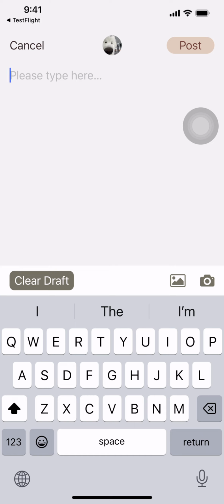But if we are using Chinese, because the cancel and the post in Chinese are both only using 2 characters, at that moment the post word will be larger than cancel, and that will make the profile image a bit to the left, because I was using justify content space between before.